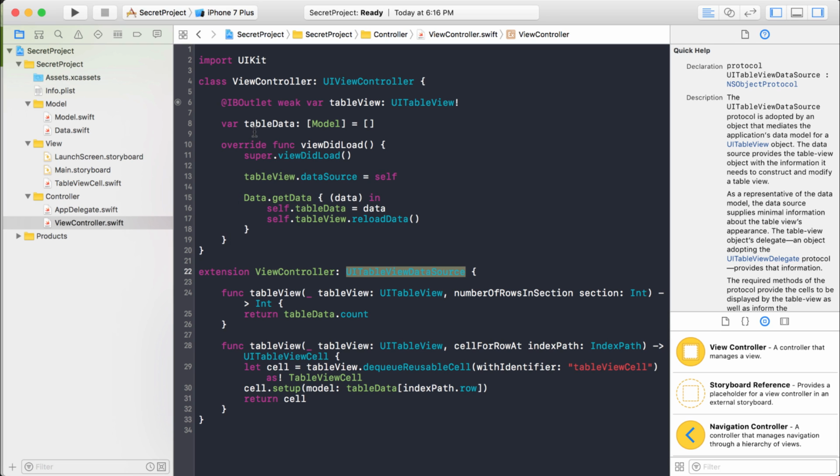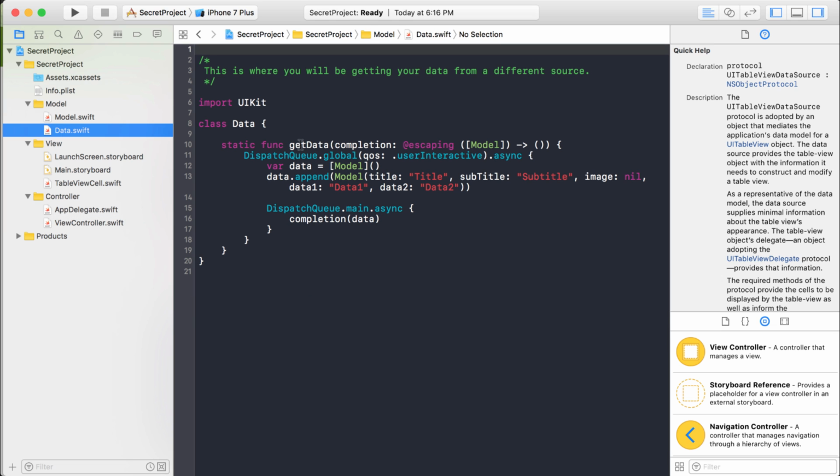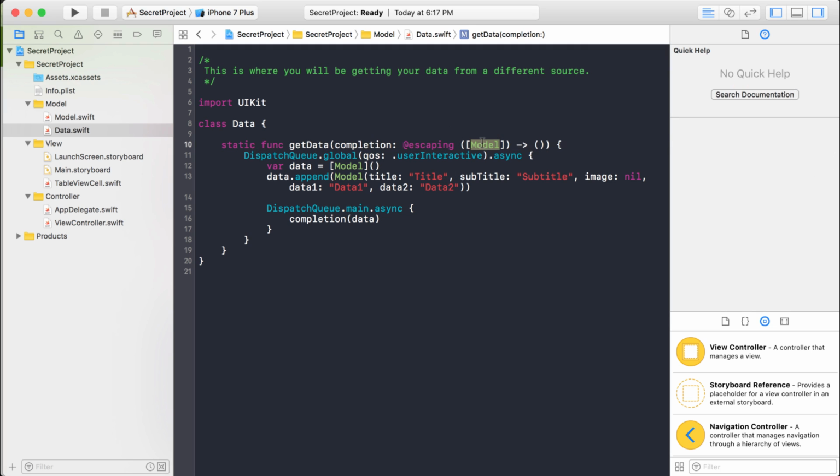But because this is a project template, it's super easy. It saves me time. I'm not losing time whether I create all the data here or in my data class. I'll show you what the data class looks like. So here I create some data. I'm going to leave it as just returning 1 row for now in my model array. I'm just going to return 1 item in the model array.